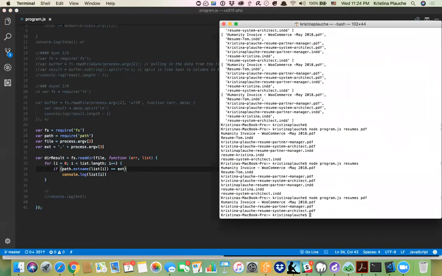Nice job. Good job, Tanner. All right, so let's verify. The problem now is it doesn't work unless you put an extension name, and I don't know if that's what the assignment wants.